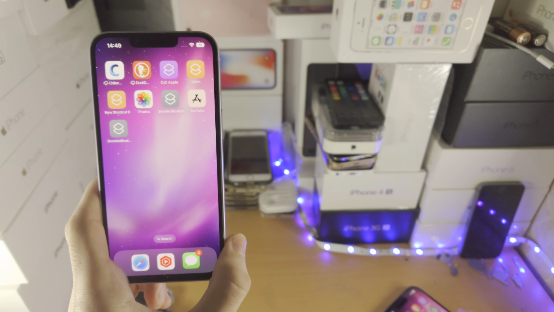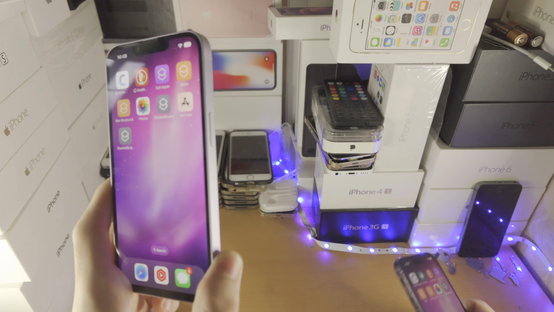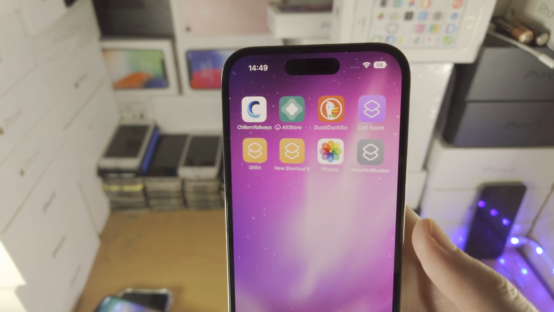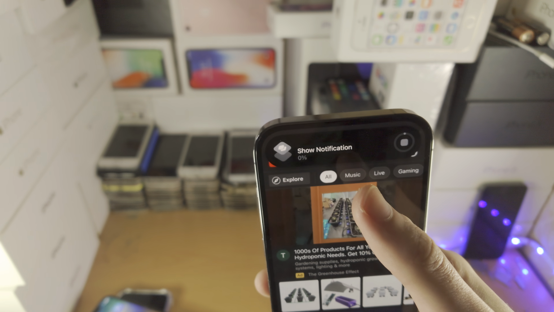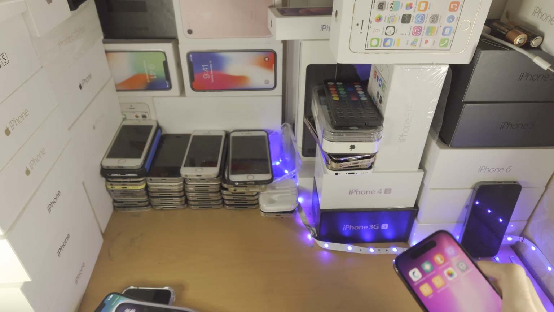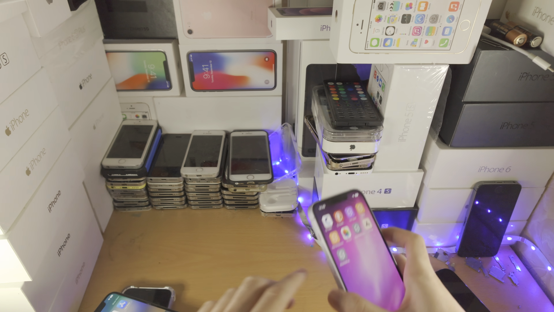All iPhones do support this. I have the new iPhone 14 here. Only iPhone 14 Pro and 14 Pro Max are not supported because the dynamic island has a literal brain of its own, and so you cannot use the method shown in the video.